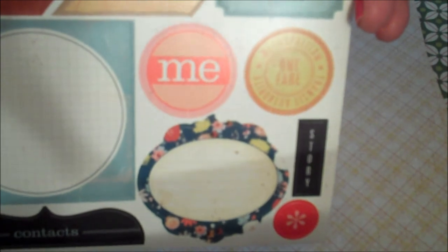I went on and picked up the Crate Paper Storyteller phrase stickers. I really like Crate Paper's phrase stickers. I did not pick up the whole line or collection of Storyteller.